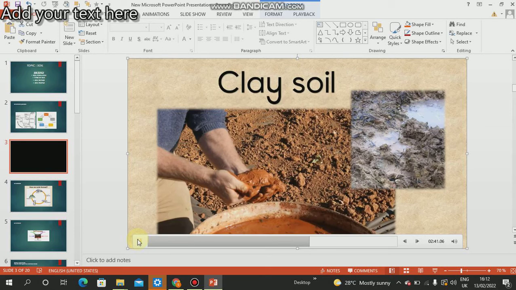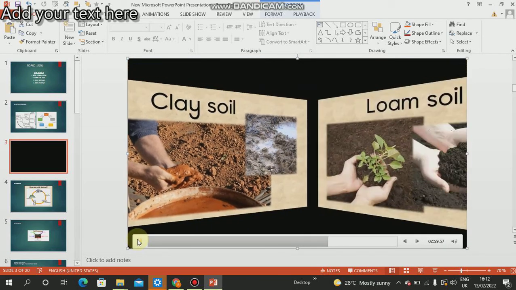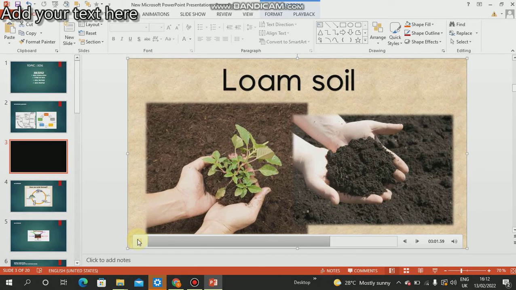You can form all sorts of clay, like cups and bowls and clay animals. When it rains, clay holds the water for a long time, and the plants that are growing in it get too wet. Loam.